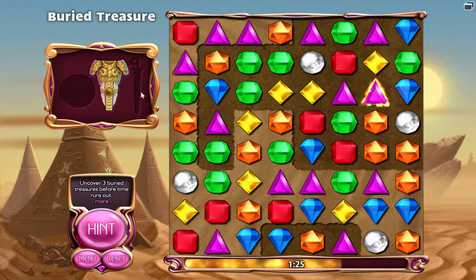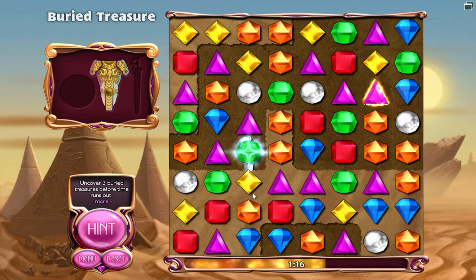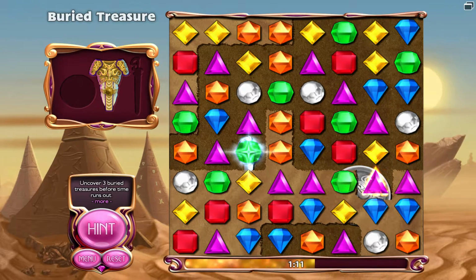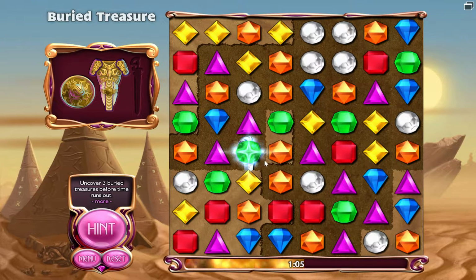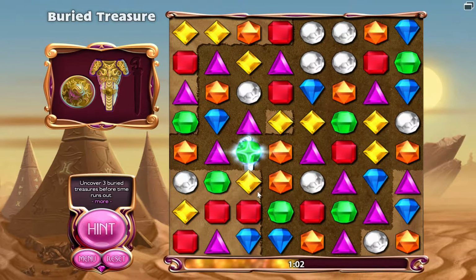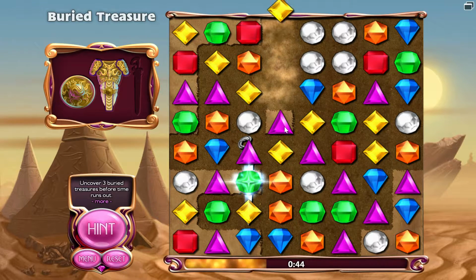A piece of armor and a sword and shield. I did complain about that just a second ago, didn't I? And I will get that. Just need this one square eliminated. How do we do it? We got 48 seconds to figure out a way to do that.